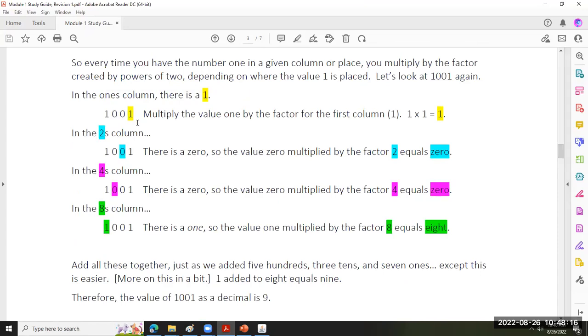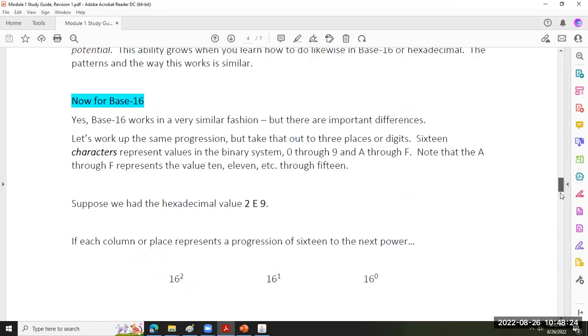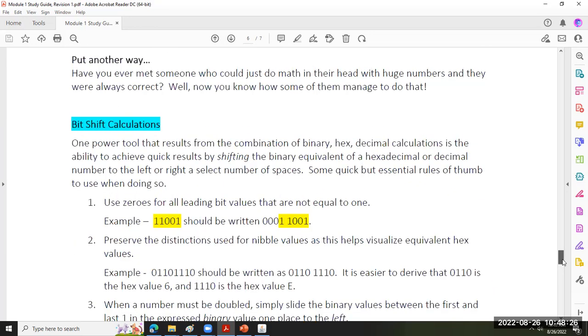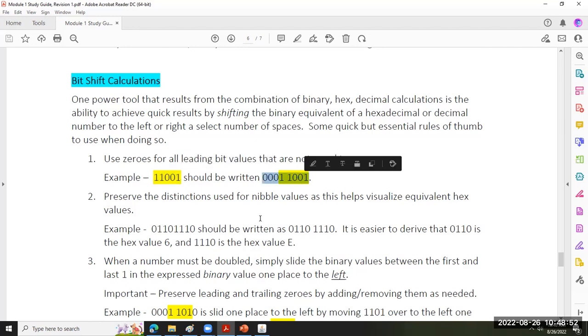I'm hoping that this color coding is useful. If the color coding is not useful, I need you to tell me, but so far I've had some pretty positive regard for that. So let's look at the bit shift thing. Leading zeros are usually dropped. This value can be expressed like this. And it's important to understand that if you don't have an 8-bit value, it's implied that the values to the left are zeros. So this number in binary terms is the same as this number.